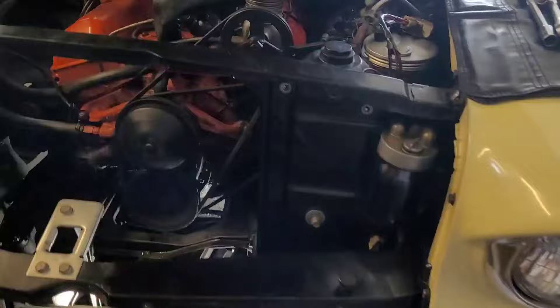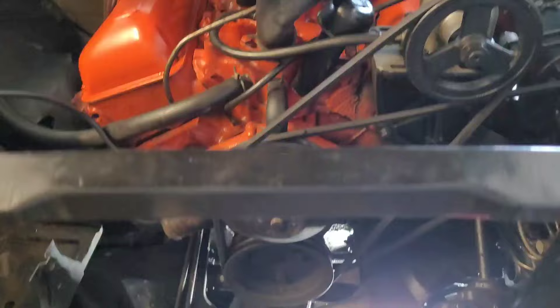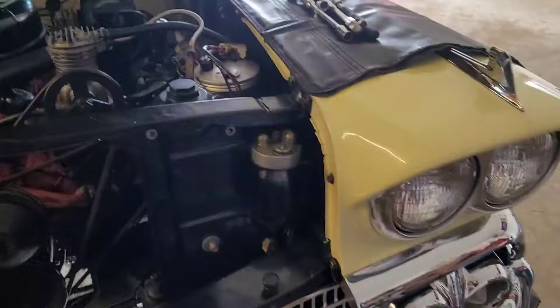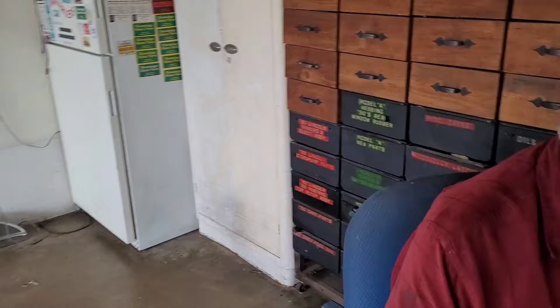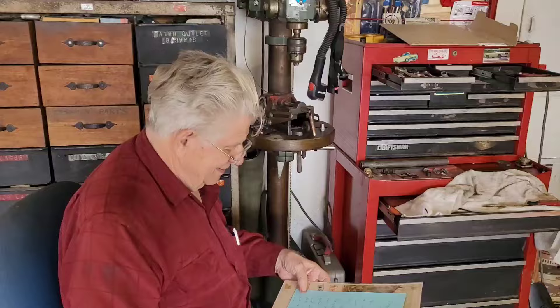I'll show you guys this air tank for the air ride. We had to get this all unbolted and moved over to the side — the voltage regulator and everything — to be able to get that radiator out, and it wasn't fun. When I lost the extension, I was done. Art started this on Saturday by himself, but it ate one of his extensions and we found it when we got it out — down under that panel underneath. I didn't bring any filming equipment or microphones because I left all my stuff at the junkyard last week. My tripod and everything is back over at the junkyard.